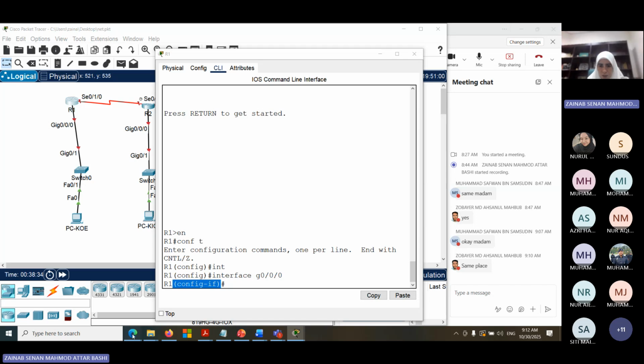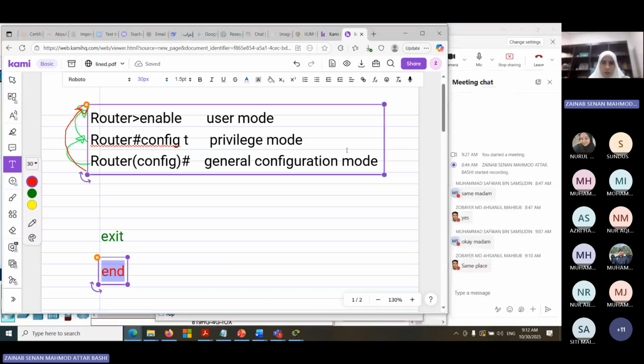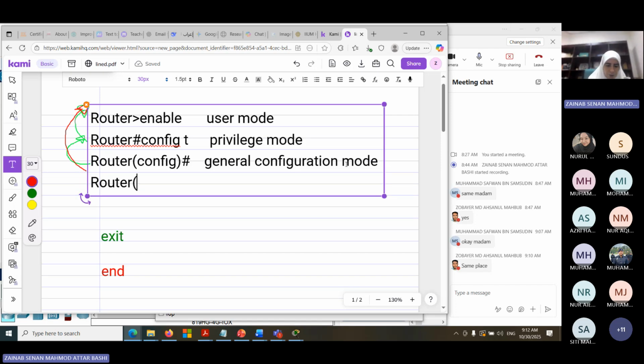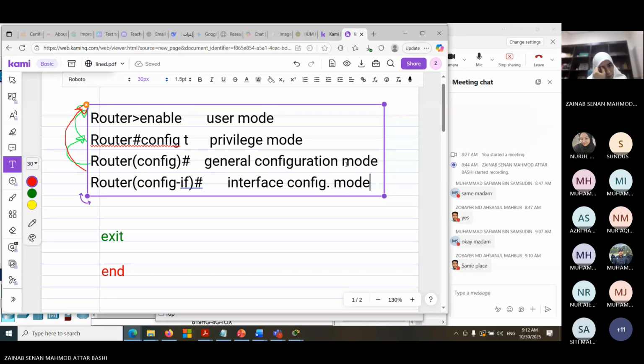If you type interface and specify the interface, now you will get this one, router config, and then there's a -if. This is short for interface. We call this one interface configuration mode.